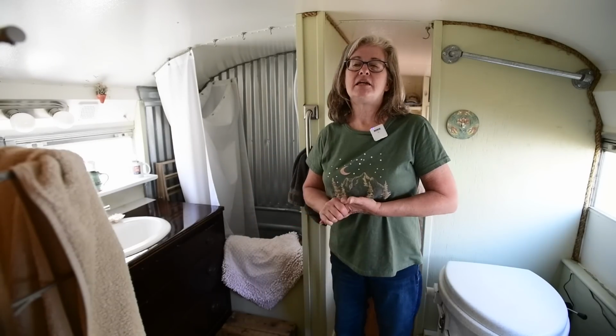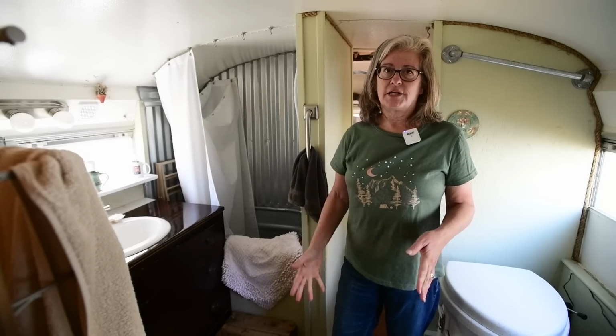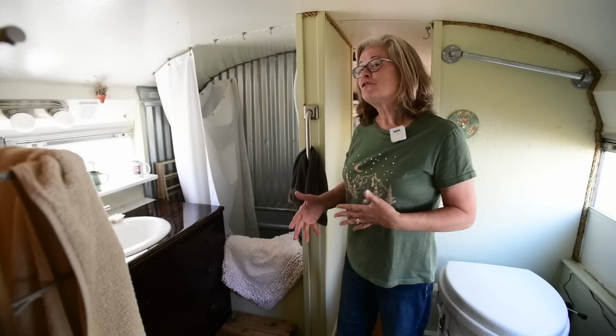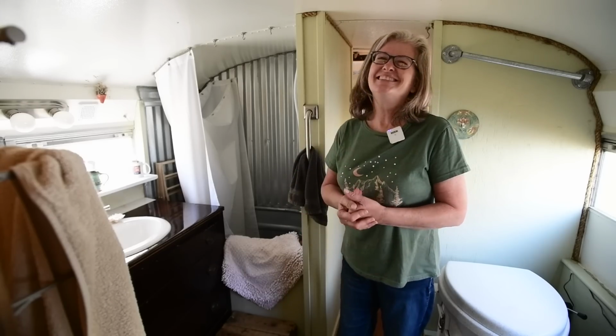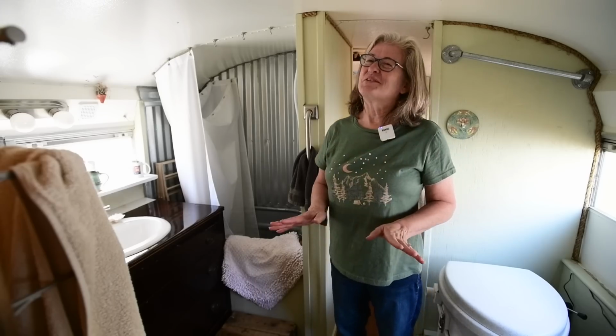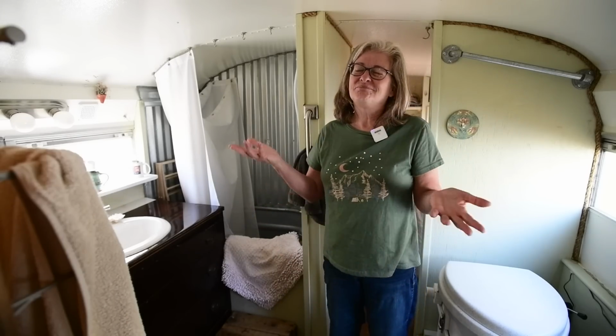We have a 12-gallon water heater, a typical RV water heater. We can get a couple showers in off of that. As far as filling up the tub, well, not so much. But I have a lobster pot system, so that works. Heat up some water in the lobster pot, put that in, use the hot water, and get a good bath out of it.